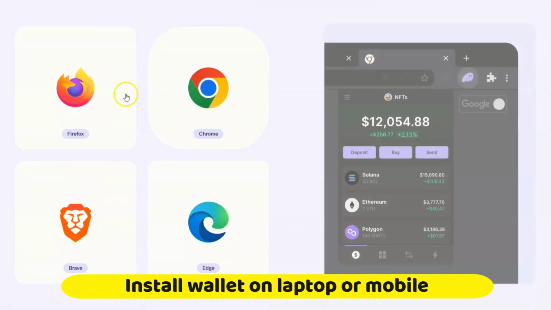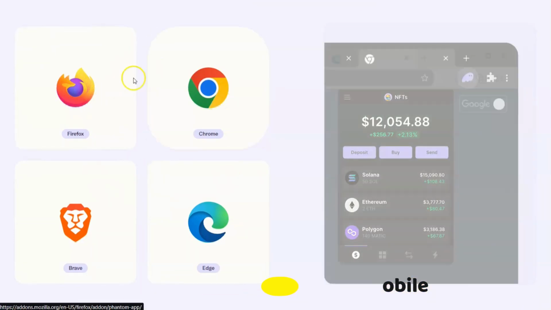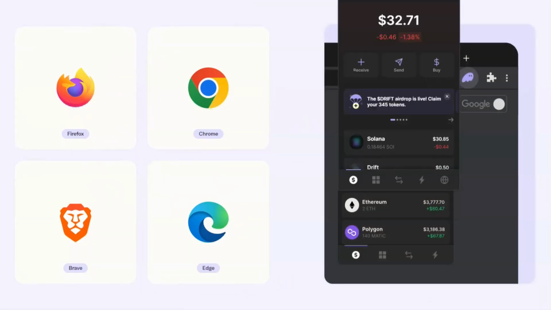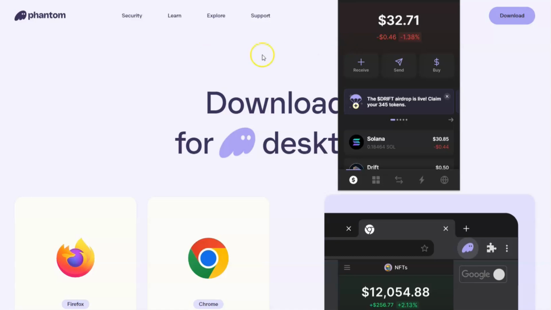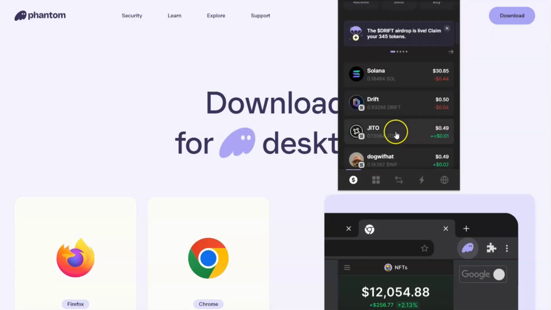So when you download the wallet, there is obviously a browser version, which is an extension in the browser, or there is a mobile version. I've got both. When you download and you create the wallet, you've got your seed phrase. Write it down on a piece of paper, the same seed phrase you can then type into your mobile. When you restore the wallet, you've got an option to create a new one or restore. When you restore, you simply type that seed phrase, those 12 words, and it will give you the same wallet. You can have it on the phone and on the laptop at the same time.